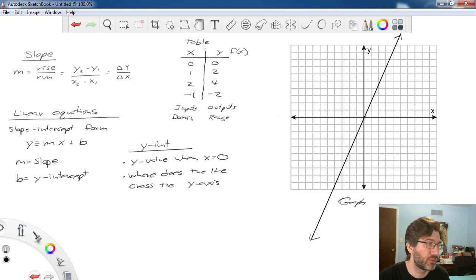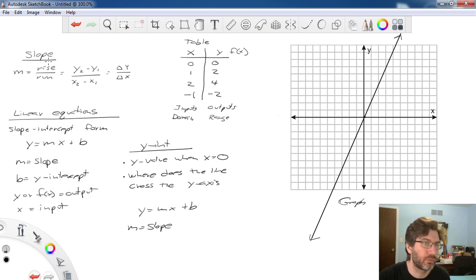So once you have those two, you just plug it into this format and you get it. Remembering y, or occasionally you see it as f of x, is your output, and x is your input. So if you can remember the format, this is really easy to get the equation for. The equation for this line is y equals mx plus b, where m is going to be your slope. So in this case, we need to figure out what our slope is.